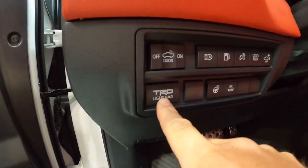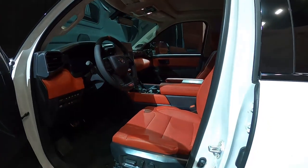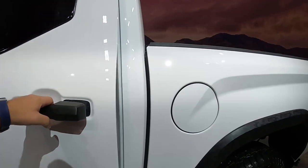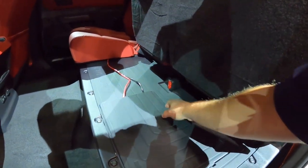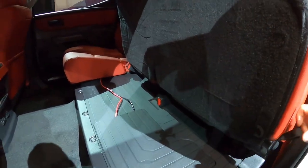There's a big button that says 'TRD Light Bar' so you can light up the off-road trail. In the back there's the red interior and under-seat storage — but wait, this one is interesting. This is the hybrid, so the hybrid has a battery back here, which means you lose the under-seat storage. So if you do the 3.5-liter non-hybrid, you get storage; you do the hybrid, no storage. Interesting compromise.